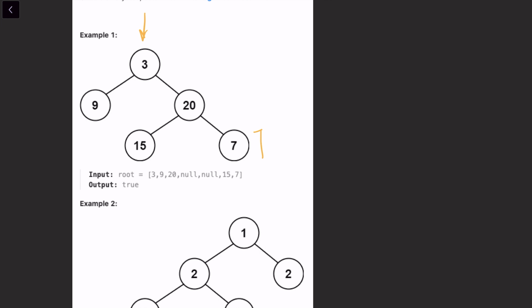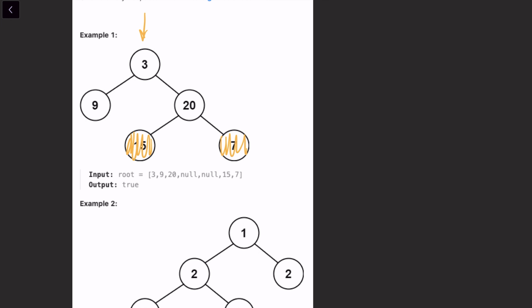Alright, so starting right here at the bottom, we can see that this is a height of 1, and are they balanced? The base case will tell us that if it is null on the left and if it is null on the right, 0 minus 0 equals 0. Therefore the difference is not greater than 1. So yes, this is balanced. Let's cross that off. We know by the same logic that the left side is also balanced.